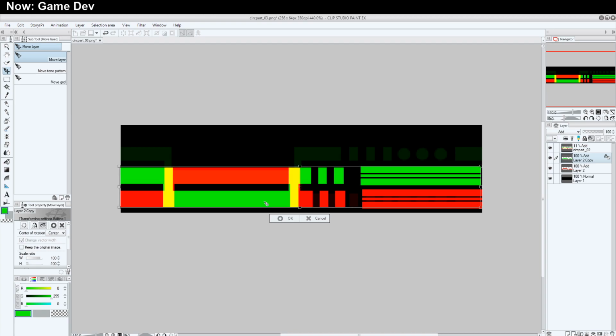Actually, that's not too shabby of an idea right there. The only problem I've got is that these vertical beams are going to be really obvious, but we'll go ahead and try it, and if it doesn't work, it's okay. So the last thing we're going to want is the blue.